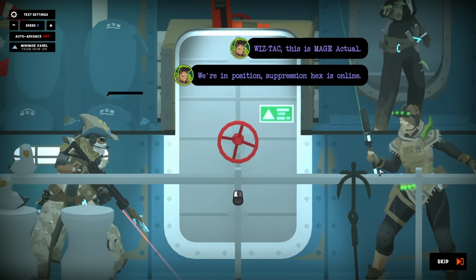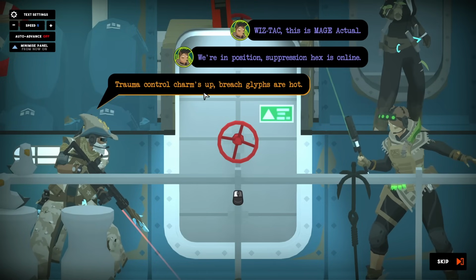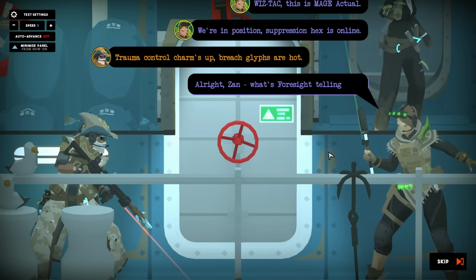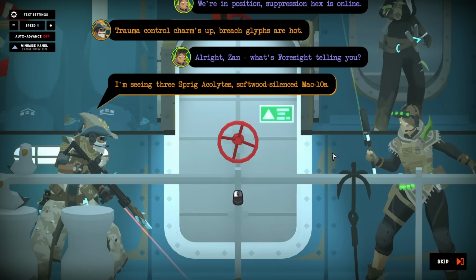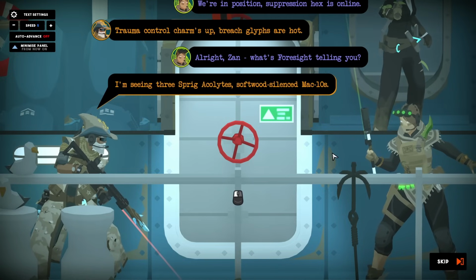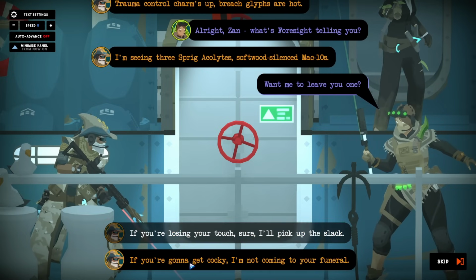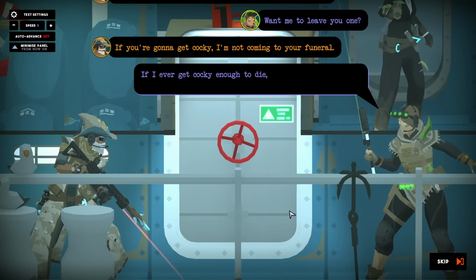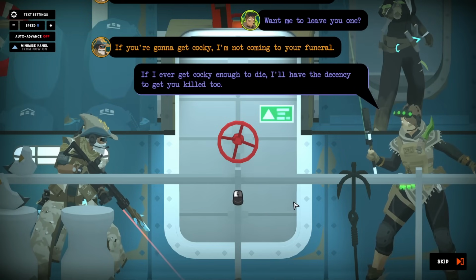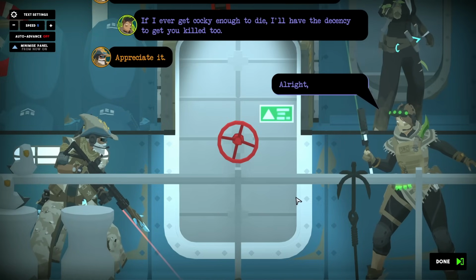WizTac, this is Mage Actual. We're in position. Suppression hex is online. Trauma control charms up. Breach glyphs are hot. Alright, Zen, what's Foresight telling you? I'm seeing 3 Sprig Acolytes, Softwood Silence Mac 10. Want me to leave you one? If you're gonna get cocky, I'm not coming to your funeral. If I ever get cocky enough to die, I'll have the decency to get you killed too.